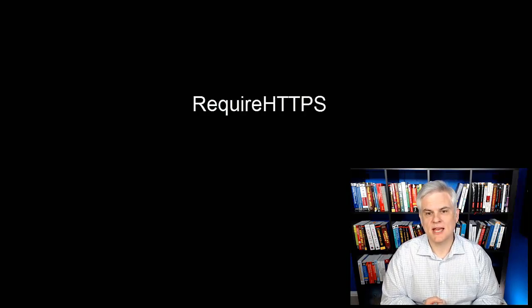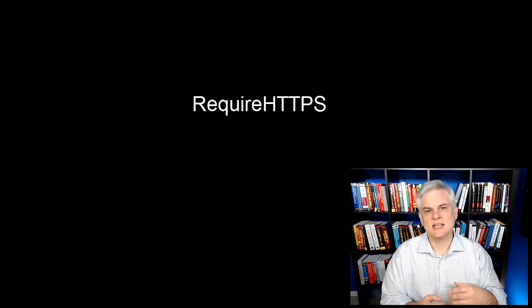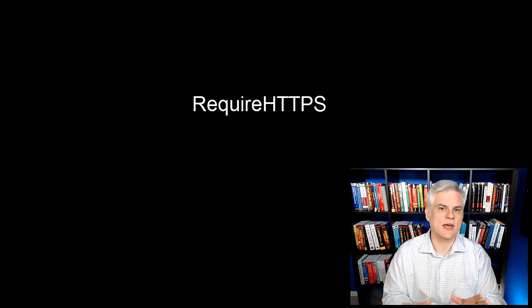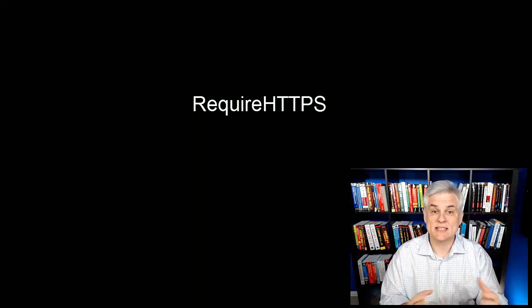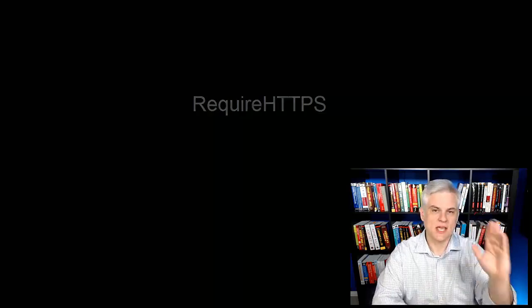There's also a require HTTPS attribute, and again, it does what it sounds like. It will catch any requests that are coming through to a given action through unsecured HTTP, and it will say, hey, you can't do that. This particular action requires an SSL certificate to be employed. So try again using HTTPS.